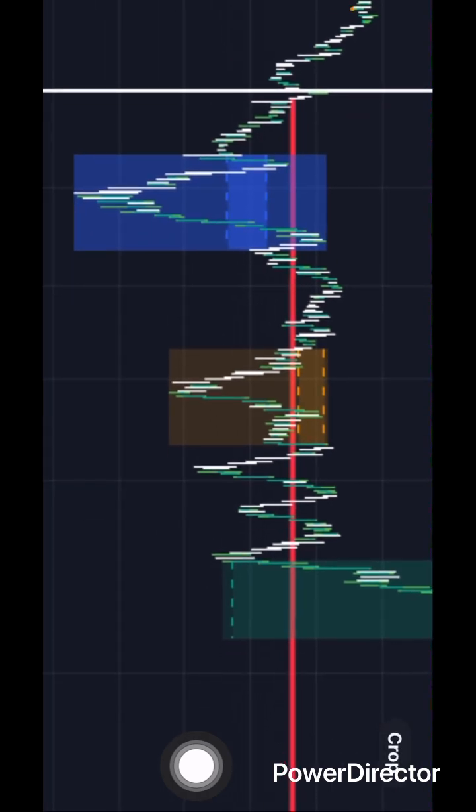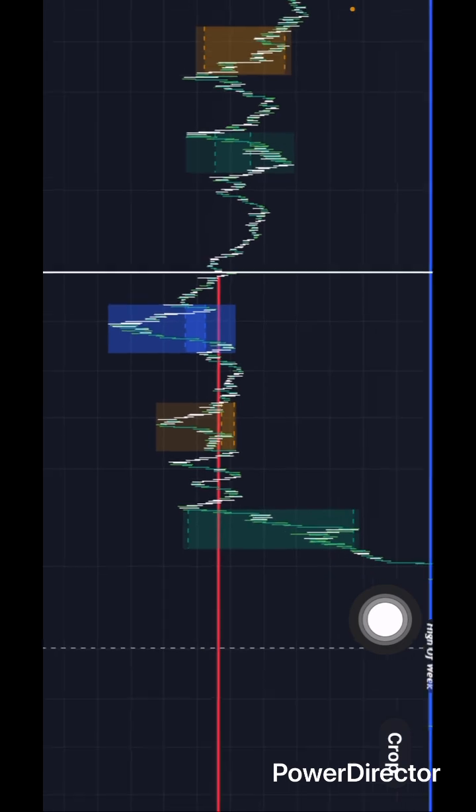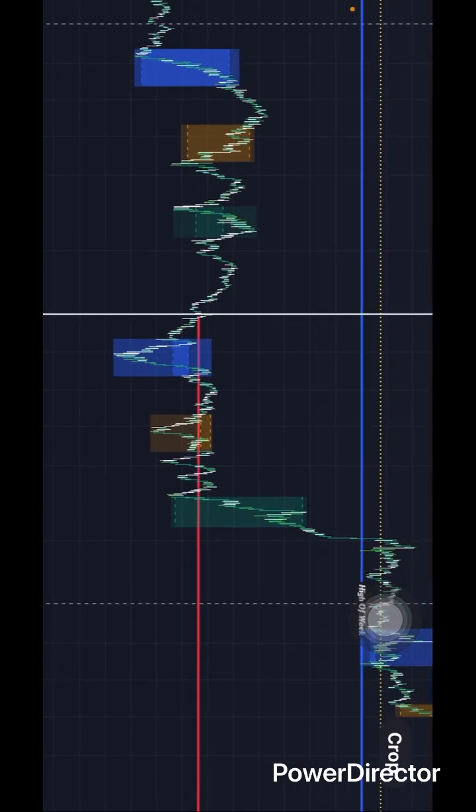But keeping in line with the 3-session setup, right? Here's our Asia low and high. London stays inside. Dump back down into those lows. And then continue to go higher on the day. And a serious congratulations are in order for any trader who got in on this trade, okay?